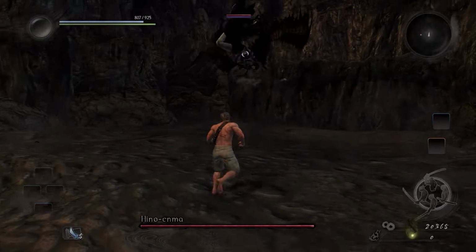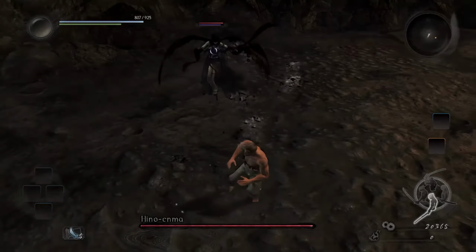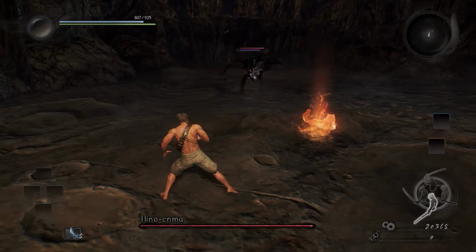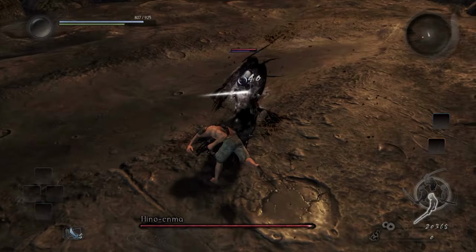So when she flies at you, you won't get hit. And then just hit her a few times, back away. And then I'm going to go through her other attack. She's going to fly at me again, let her fly, and then dodge and get a few hits off.